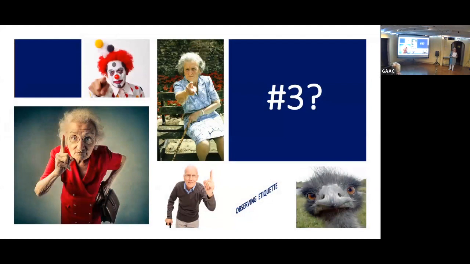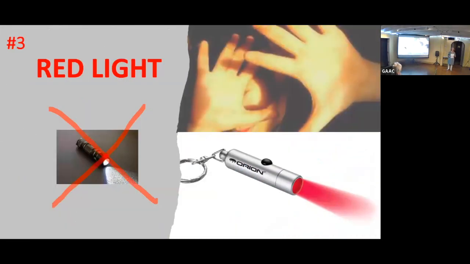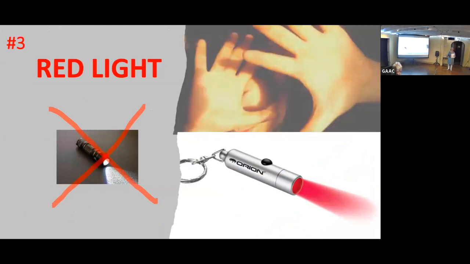Okay, number 3, right at the top of the observing etiquette. Anybody want to hazard a guess? What is something extremely important? It has to do with visual acuity at night, and not only for your sake, but for others, it's extremely important. Bring a red light. No white light, whether it's on your phone or a flashlight, nothing. It takes half an hour for your eyes to adjust to the dark. You get a flash from the car lights or something, you're back to square one.